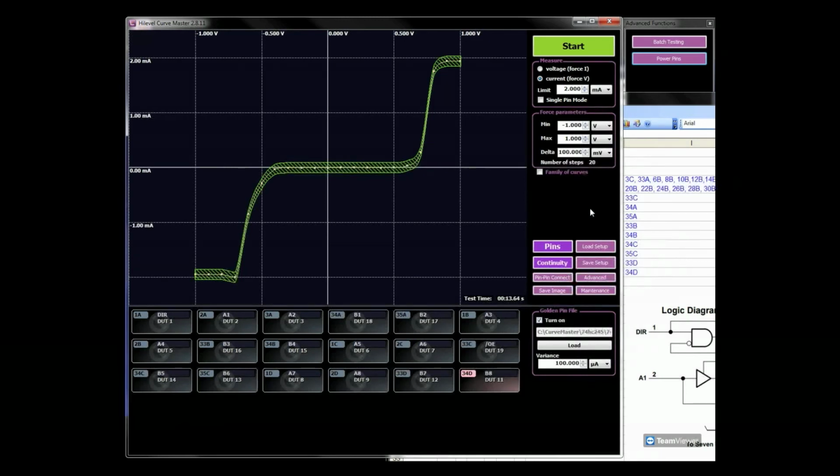But if either min or max is larger, you will have some plot points outside of the variance, and it will cause a failure. But in batch mode, it would be extremely rare to change conditions. Typically, you will create the golden pin file and leave everything the same as you test hundreds or even thousands of devices. When testing just a few devices, you probably wouldn't change these parameters, unless you were doing some failure analysis or modifying a test.